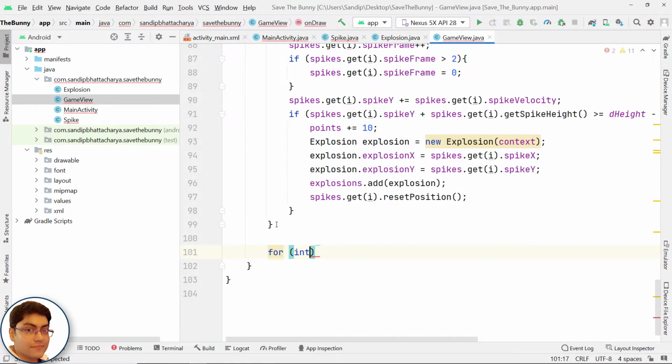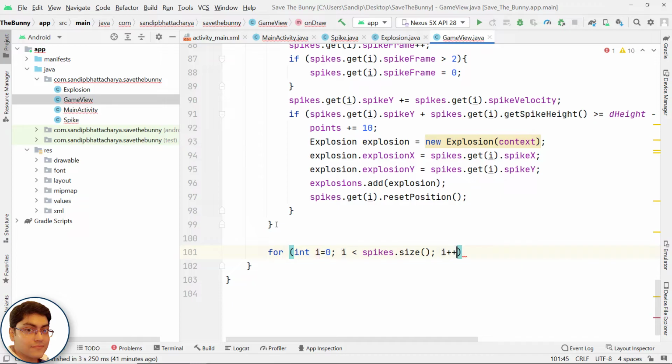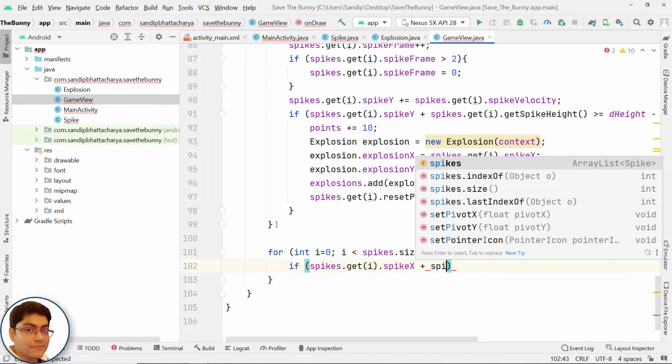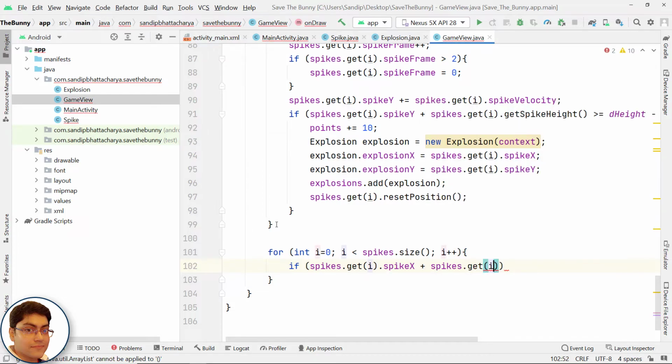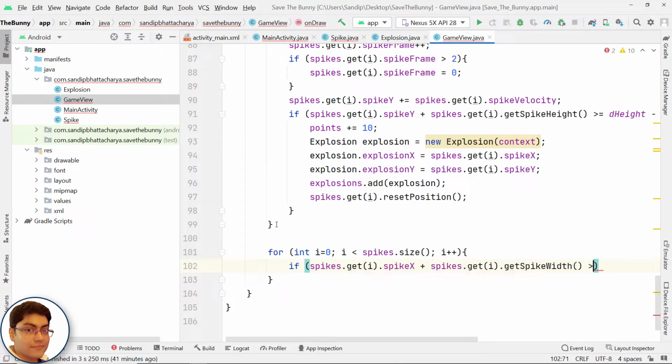Iterate a for loop from 0 to spike size minus 1. Check if spike's right edge touches the rabbit's left edge. And spike's left edge touches the rabbit's right edge.